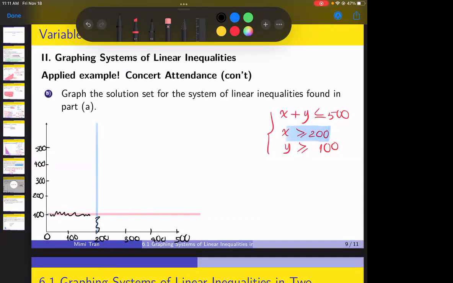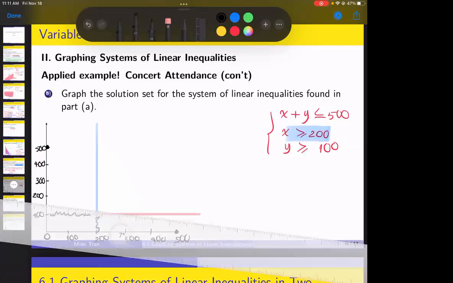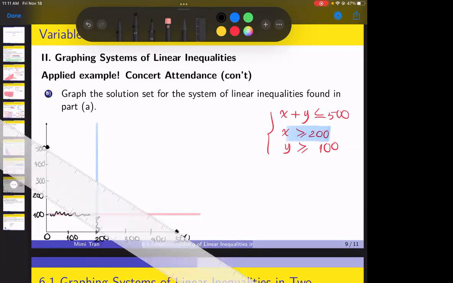All right, now you graph x plus y. Let x equal 0, y is 500. I'll use black. If y equals 0, x is 500 right there. You graph it. I don't need all the outside. I just need this. Maybe I'll do a very light shade of gray outside.